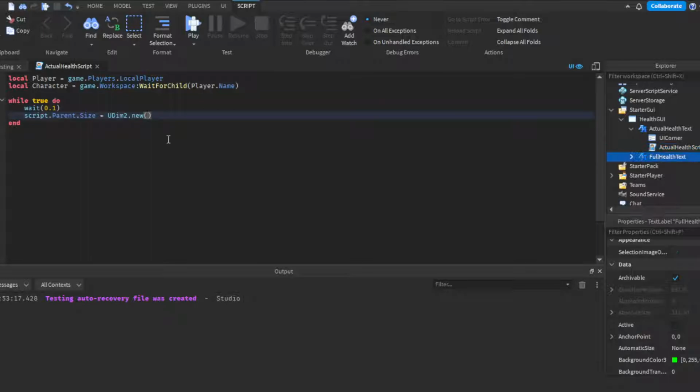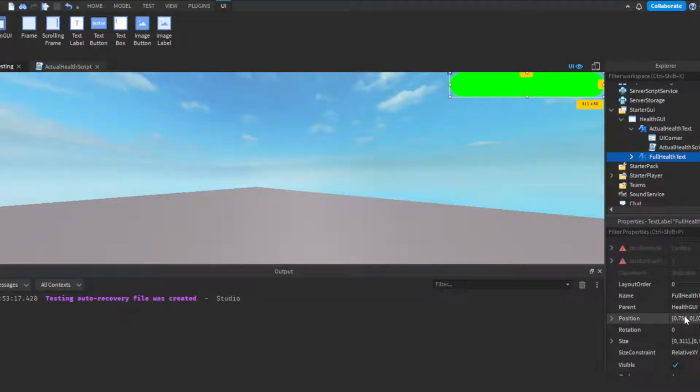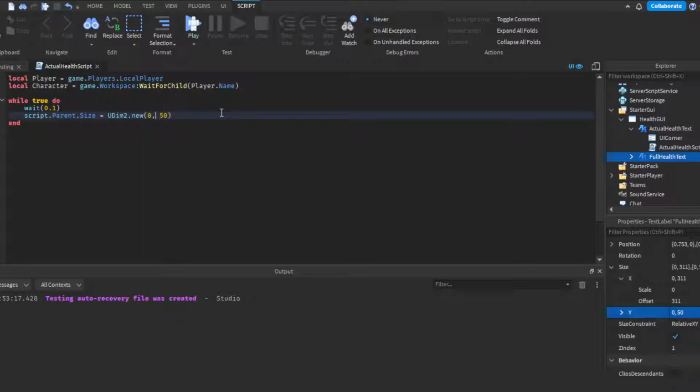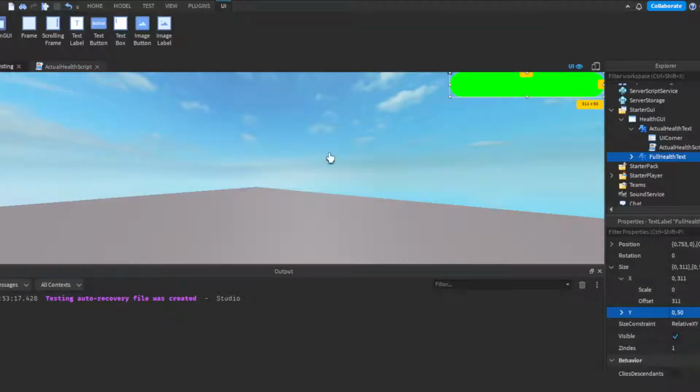So what you guys want to know is when you go to the size, what you're wanting to edit is the x value, to be more specific, the x offset. You want to leave y as it is, whatever y is, that's what you want to keep. So I'll do 0 for x's scale, and then I'll put a comma right there. And then here I'm going to put character.Humanoid.Health. That's gonna be our x so that the bar goes back, I should say.